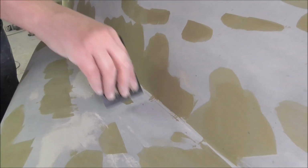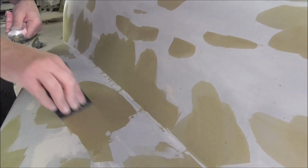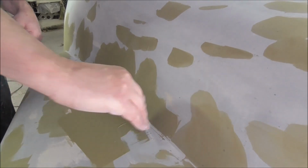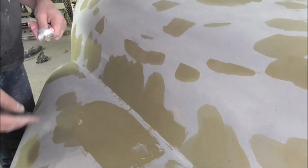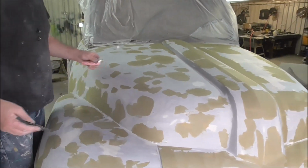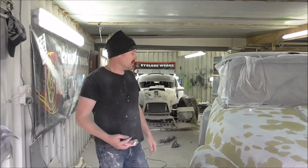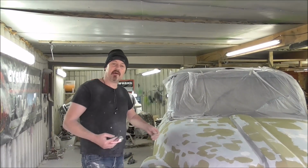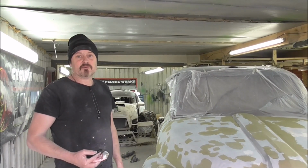So just using the edge of the applicator there, just to strike the level, and feathering it as much as I can, and just going over that, and that's it. When I sand that up, that'll be gone. There's another bit there. You can go around for ages. This will be covered though in another coat of high build primer. As we're just using it as a mould, I think I can do it in 320 and then 2K gloss over that, and it'll be fine to take the mould off.